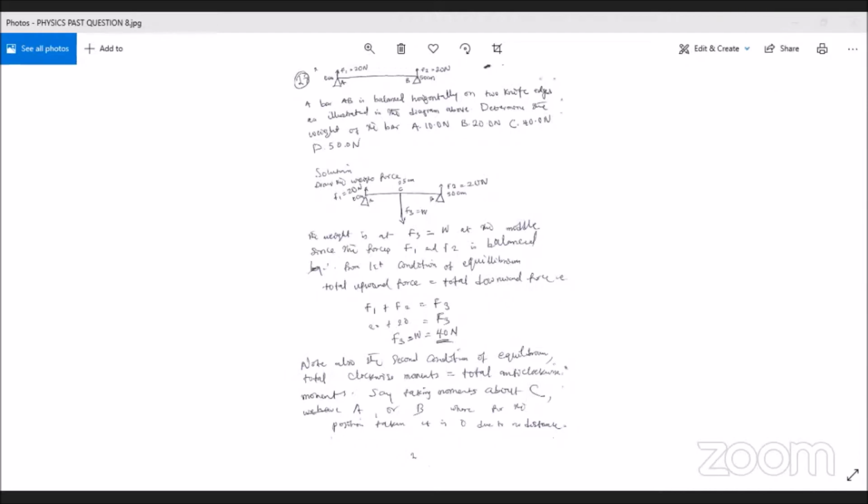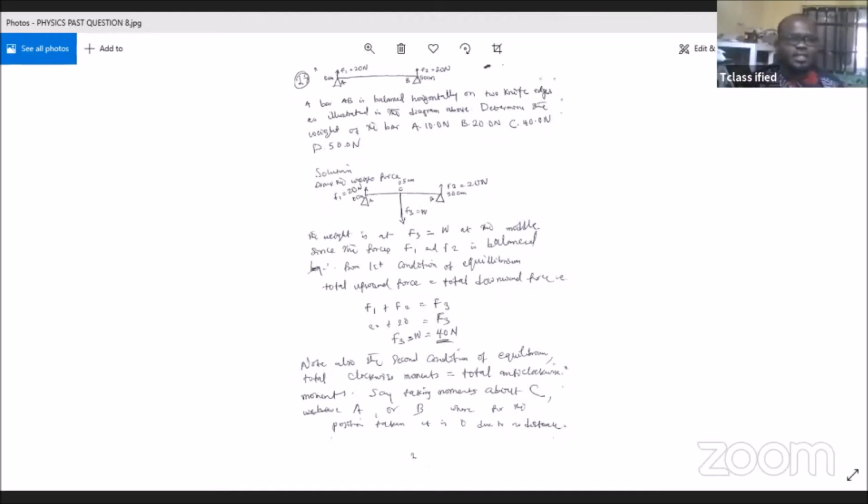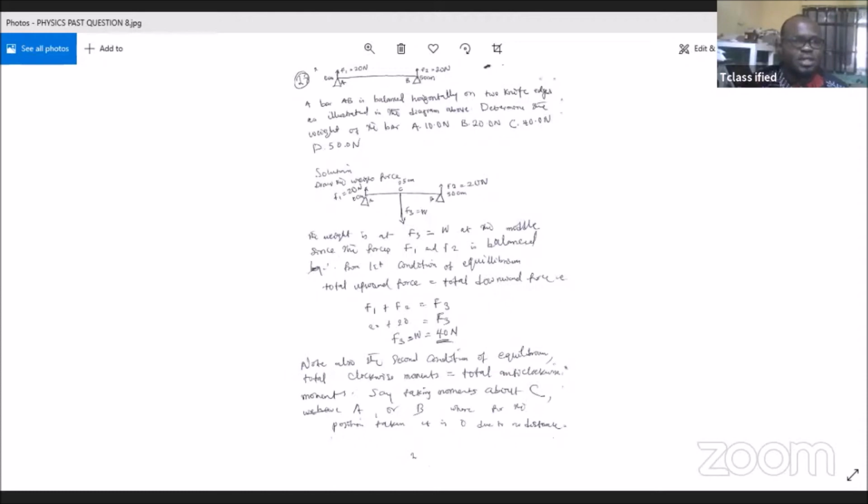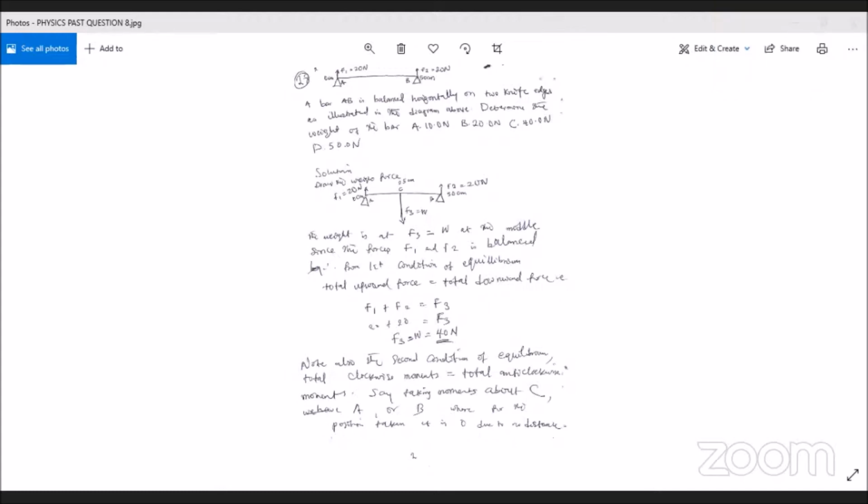Okay, so the answer is 957. Why? Because density is inversely proportional to the size increase. So if you take the density times the distance that can be measured, it is the same as the density of mercury times the distance that can be measured by the mercury. So you get that distance as 63.8. If 63.8 is for 1 atmosphere, X will be for 1.5 atmospheres. So make X the subject, then you get 957 millimeters.